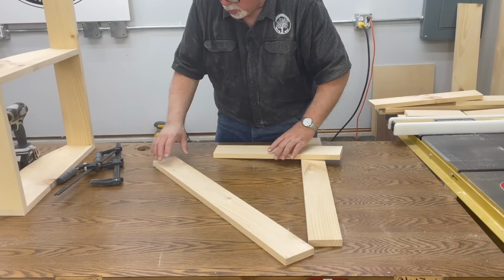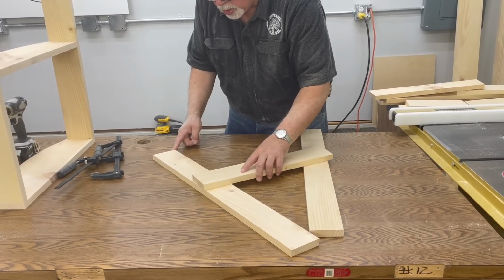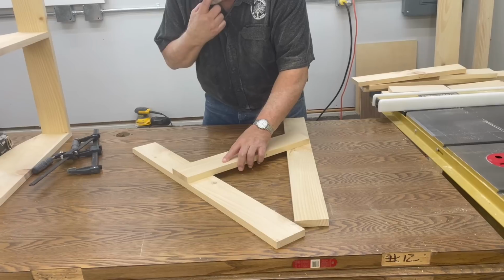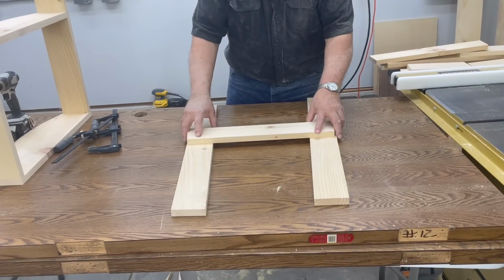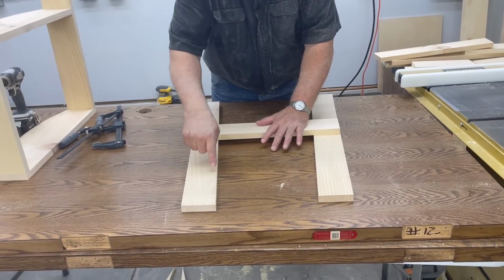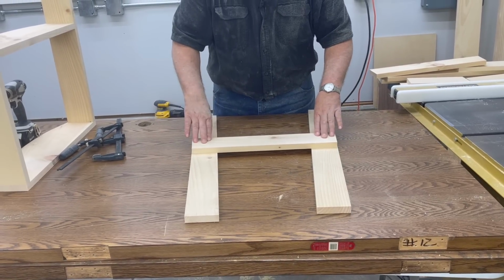We have determined that we need to measure from the bottom of our leg up 10 3/4 of an inch and then attach our stretcher piece. And so that's what we're going to do. We're going to attach our stretcher piece at 10 3/4 of an inch up, and we're going to do it on both sides. That'll give us our angle, and then we'll measure up the rest of the 28 inches from the bottom for our next piece. We'll go ahead and get our legs put together that far.